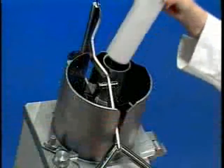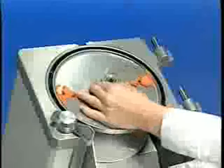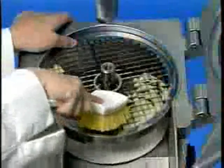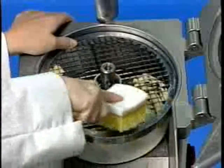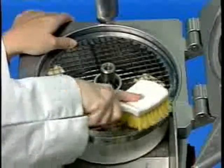Remove the pestle, rinse in lukewarm water. Remove the pusher plate and then the feed cylinder, rinse in lukewarm water. Remove the cutting tool. If you have used a dicing grid before removing, push the remaining leftovers through the top of the dicing grid with a nylon brush. Pushing leftovers through the underside of the dicing grid may damage the grid.